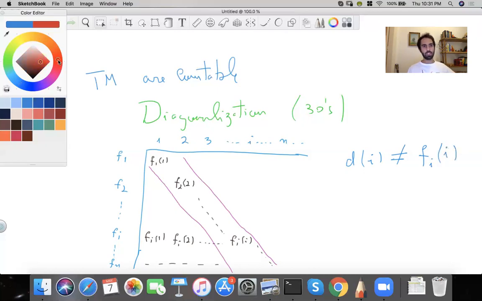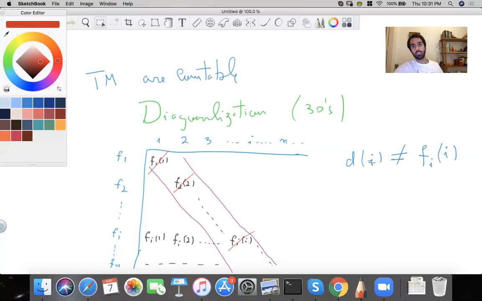So the value of D is always different from these values here. So we're never going to have one of these diagonals equal to D evaluated at the ith number.